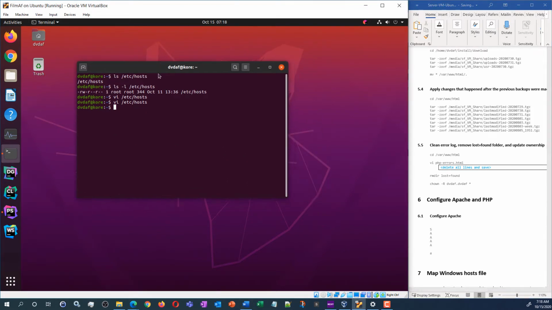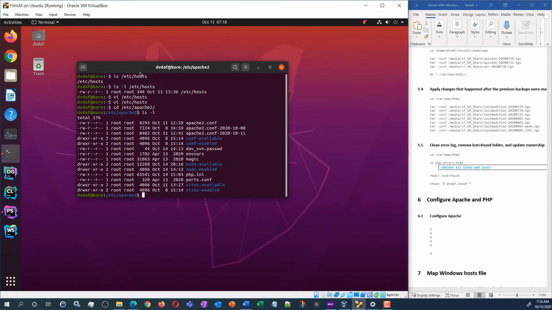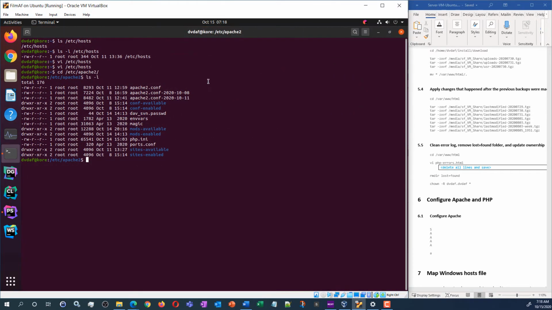So Apache, if you remember, was in, if I remember, what is it? cd /etc/apache2, that's it. So instead of having a single file like some of the distributions have, Ubuntu has a bunch of files, so you have to chase them around.